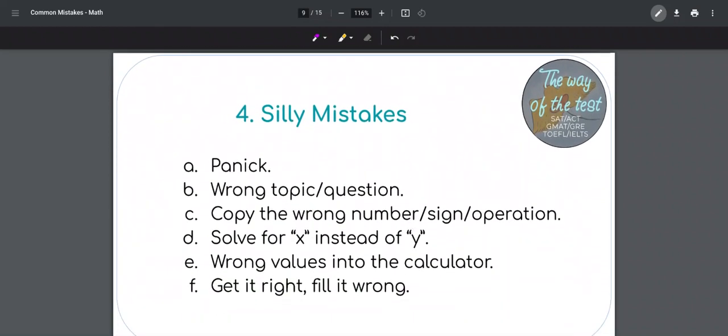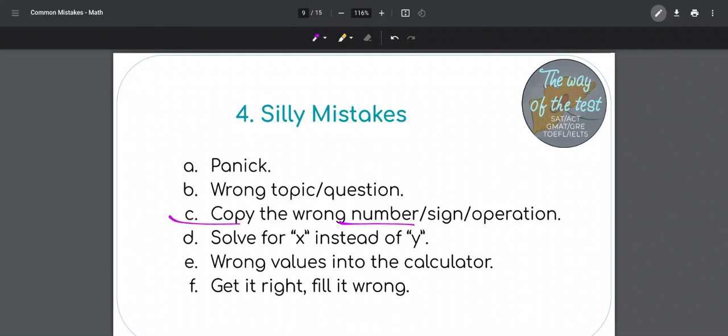Then we go to the silly mistakes. The silly mistakes are the kind of mistakes that you want to have, okay? They're still mistakes, and this is something very important I tell my students: sometimes people think silly mistakes are not mistakes, and they disregard them, and they don't take them into consideration, and they say, oh, no, I didn't make a mistake. I just copied the wrong number. I mean, I knew it was 6, but I copied 8. Well, if you don't get the answer, then that's a mistake, and you should be able to recognize the mistake in order to categorize it and in order to avoid it the next time.